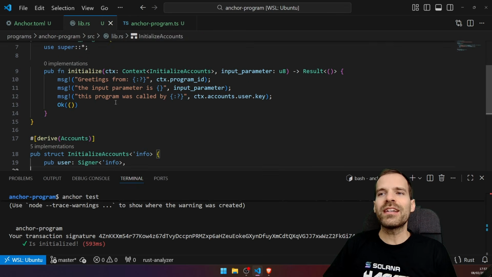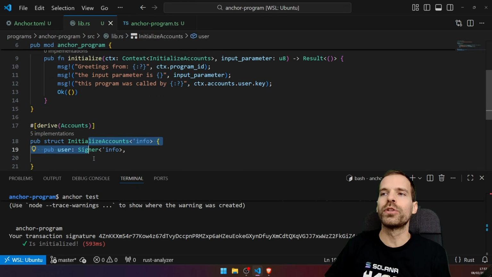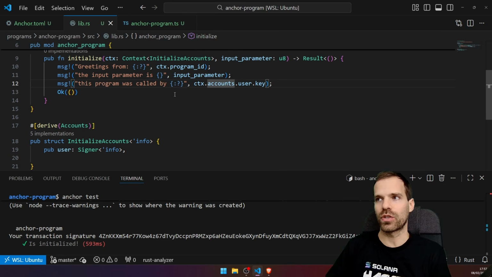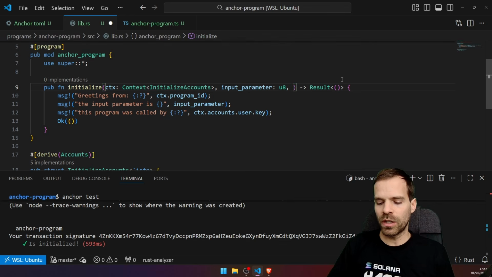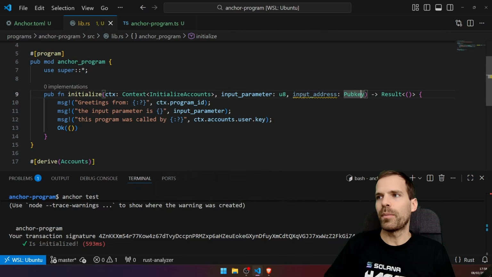So we can use an account in our instruction. That's how we put an account as an argument to our instruction. And anything else I can put in here. I could even put here another user key or an input address and make that a pubkey.